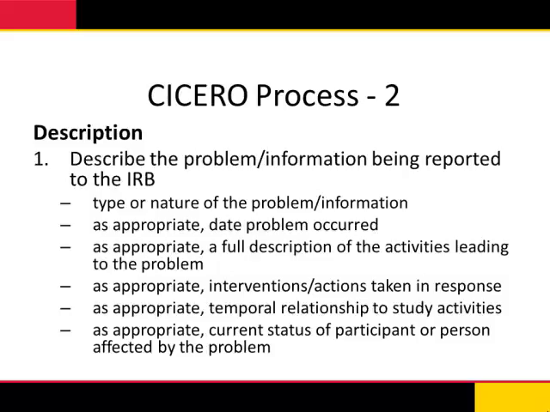Describe the problem. This is important. Succinctly describe what happened, what the problem is, the type and nature of the problem, and any additional information to help to describe the event. When did the problem or the unanticipated event occur? A full description of all the activities leading up to the problem, if you know if there were any activities that led up to the problem. Any interventions or actions taken in response.